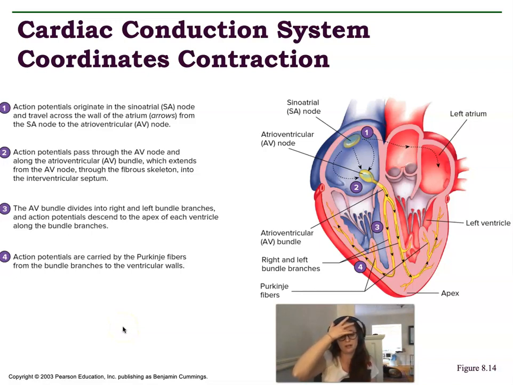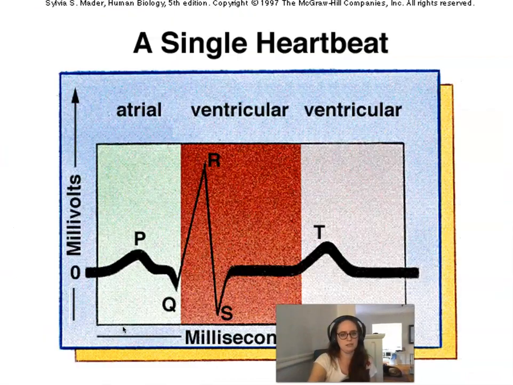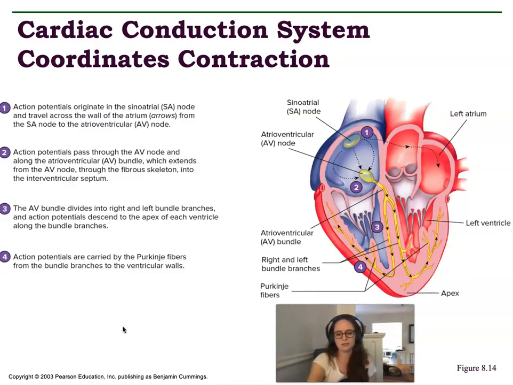I've put us at a weird time. Cardiac cycle, electrical conducting, ECG, it's all going to have to go together, I think. If you want to take a mental break right now, take a mental break right now. We're going to start on our new topic, which is the electrical conducting system. All these topics are interrelated. They're all connected. They all connect to the cardiac cycle.